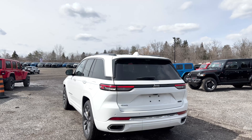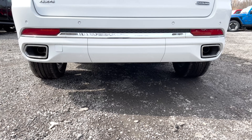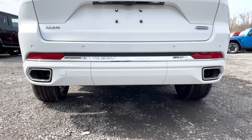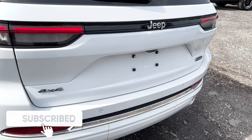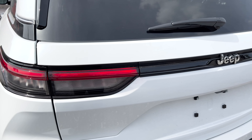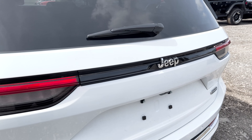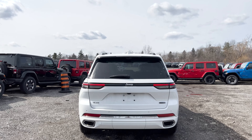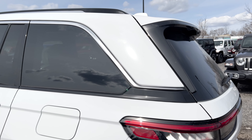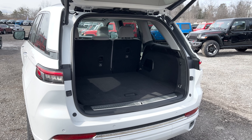Standard on the Overland you get a 3.45 rear axle ratio, Quadra-Lift air suspension, the Select Terrain system, and Quadra-Trac II. Moving to the rear, at the bottom you've got dual exhaust with chrome surrounds, a hitch covered by a hitch cover, chrome marker lights, and sensors built in just like the front. The tailgate has chrome 4x4 and Overland badging. The LED tail lights are a real highlight — they span seamlessly from one end to the other with a massive strip of black in the center and chrome Jeep badging.